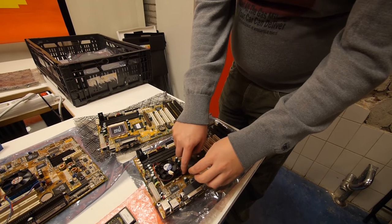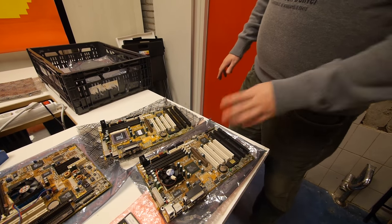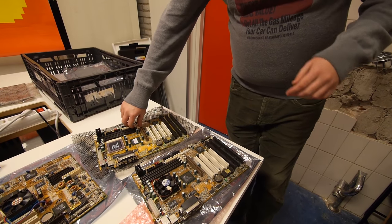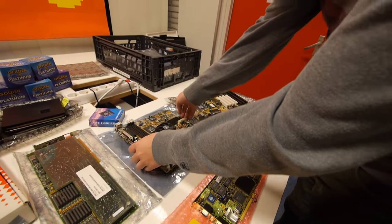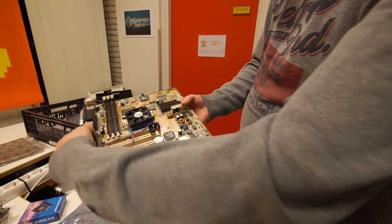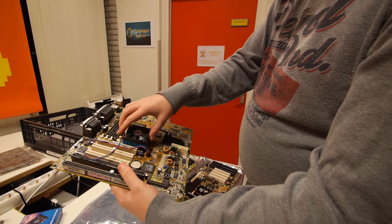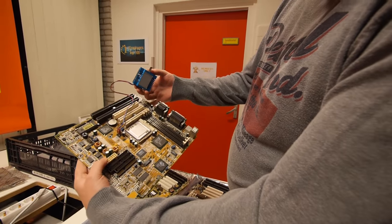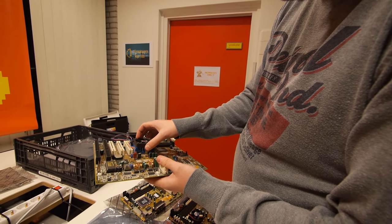Exactly. But they both have an AGP slot, which is interesting with Socket 7, because there's not a lot of motherboards around with AGP slots on Socket 7. Well, they are around, but they're very rare. Anyway, moving on. We have this board. This is a micro ITX motherboard with an internal VGA. It's a Rage AGP card. And it's also a Super Socket 7 motherboard. Also Super Socket 7 indeed. It has a K6-2 processor from AMD. Not sure if I'm going to keep the AMD on there, because I have a lot of chips I still want to try out.